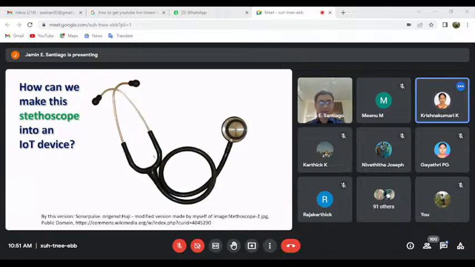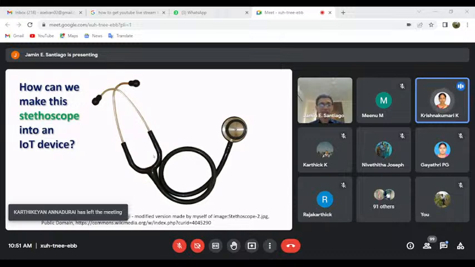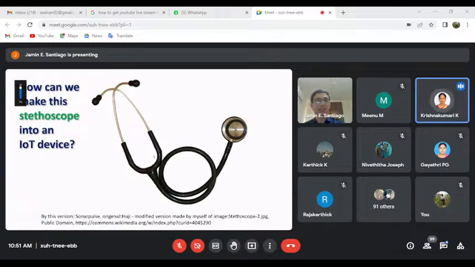In the client side, we can have the sensor to read the heartbeat. Yes, ma'am. Maybe it may be connected with some Wi-Fi with the mobile phone. Yes, ma'am. So with Wi-Fi and mobile phone, with sensors. So by which the heartbeat can be read from the server end or the cloud end. Yes, from the cloud end. Yes, ma'am. Correct. Well, yes, that is some of the features that we can add to this.